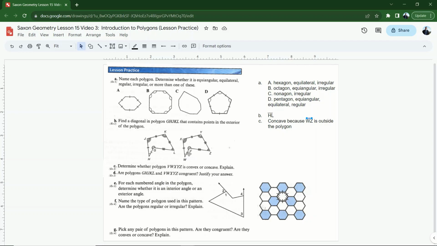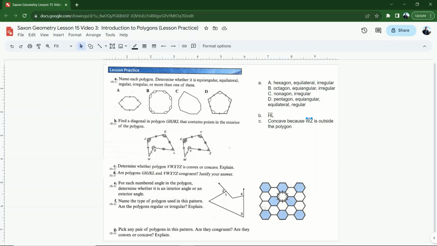Well, let's just see. Side equals side, side equals side, side, no, 3 tick marks, 3 tick marks, 4 tick marks, 4 tick marks, 5 tick marks, 5 tick marks. Let's check the angles. 1 arc, 1 arc, 2 arcs, 2 arcs, 3 arcs, 3 arcs, 4, 4, 5, 5. Yes, they are exactly the same shape because all of the sides are the same length and all of the angles are the same. In addition, they're the same size because clearly all the sides are the same length. So that means that these are congruent.